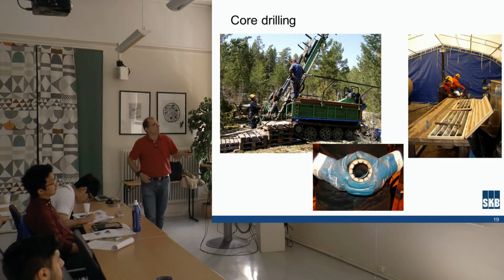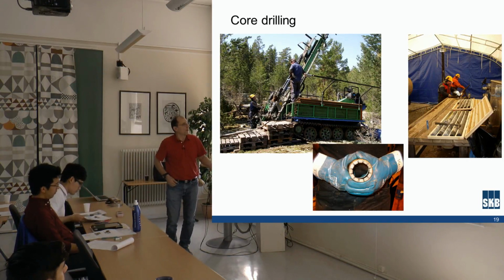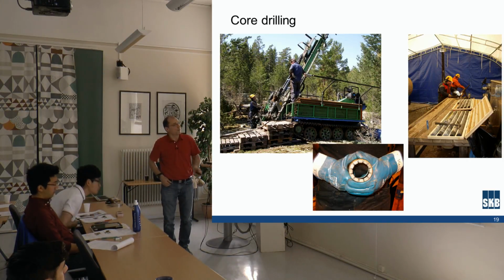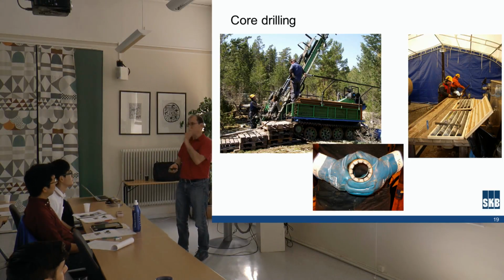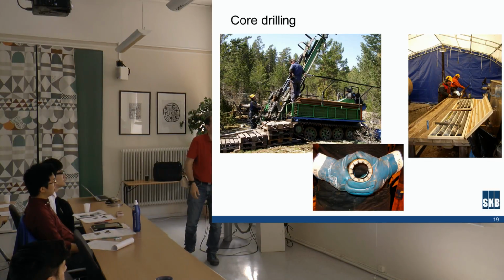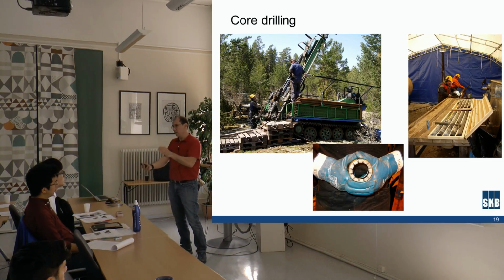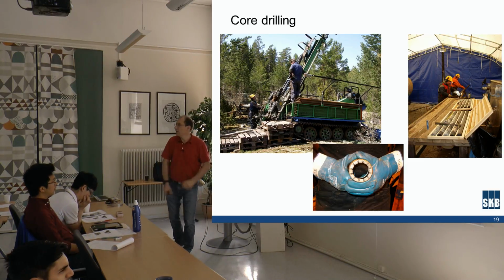And this is a typical drilling machine. You see the rod. This is a drill bit. So what's happening actually, this is cutting the rock. So in the middle, the core, a piece of cylindric sample, is taken, so to say. This is the core. So you drill and you get up samples from the rock. Just a question. Yeah.